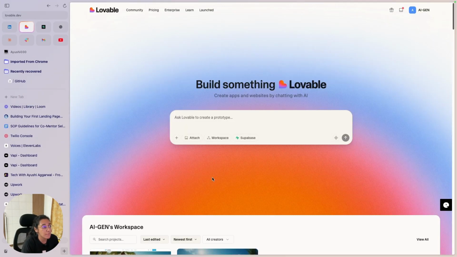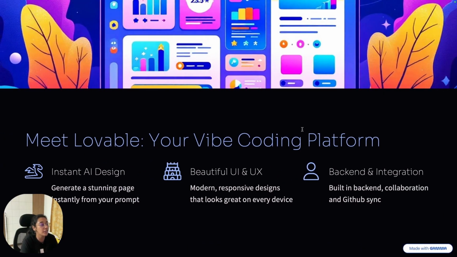So Lovable has a chat box where you can enter the prompt. Okay. And when you enter the prompt, based upon your prompt, it will give you a website. It will give you the front end, a stunning looking page for yourself. It will make sure the website is responsive on its own. It will also do the back end, what I was talking about. When you click on a button, whatever happens in the background, that stuff also, the back end integration, it will do on its own. We have something called Supabase, which you integrate with your Lovable, and then it will handle the back end stuff also.